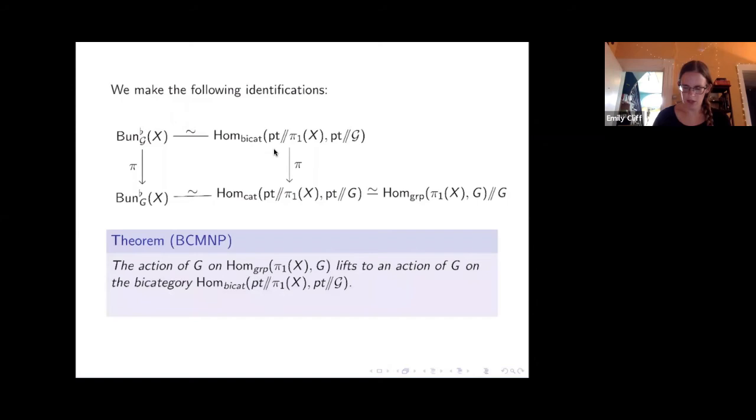So we prove that this action of G downstairs lifts to an action of G on this bicategory upstairs. And this gives π the structure of a cloven 2-fibration. So maybe this is a fancy word, but if you think about what you know about fibrations, you've got a lifting property: if you have 2 objects downstairs and a morphism between them, and 1 object upstairs, you can complete this diagram. So you can lift to a morphism upstairs. And since we have this nice presentation here, all morphisms downstairs can be viewed as an element of G acting from the source to the target. And so giving an action of G upstairs allows us to say what the morphism should be that we lift to. And so not only do our morphisms exist, we provide a compatible set of choices, and that's a cleavage.